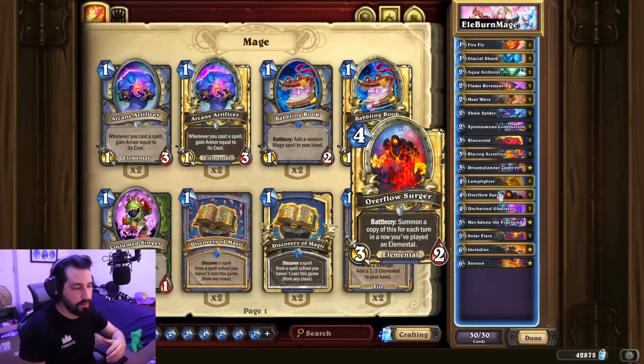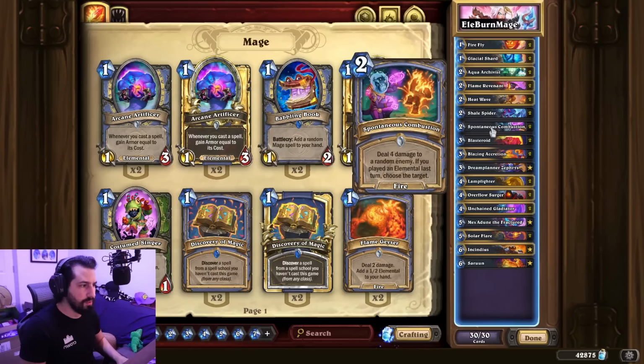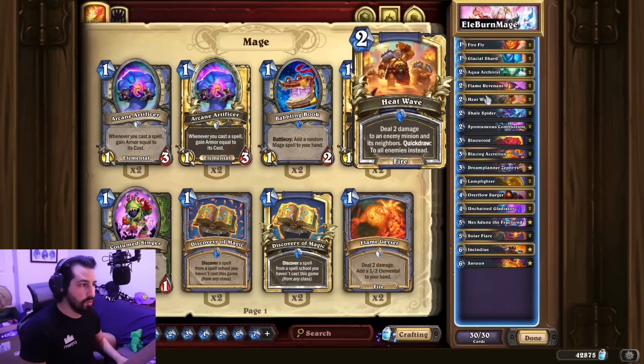They're all going to have spell power, and with that spell power, you're going to play Solar Flare, which is deal 2 damage to all enemies, including their face. Costs 1 less for each elemental you control. Most of the time, you're going to have more than 5 because he summons himself. It's a 0-mana deal, what is that, 9? And then obviously with your Combustion, it's going to be a lot of damage, and then you also run the Heat Wave, which is even more damage.